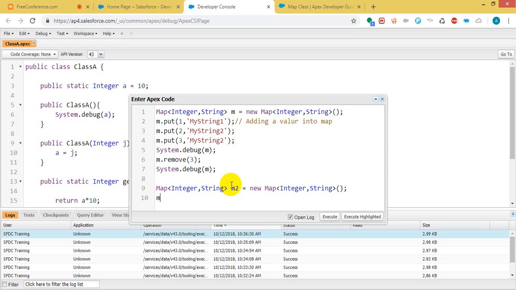Then what I can do is m2.putAll of m. Now what happens? It takes all the key values from map m and puts them into m2. Okay, so this is how it will be added.